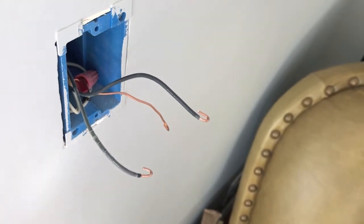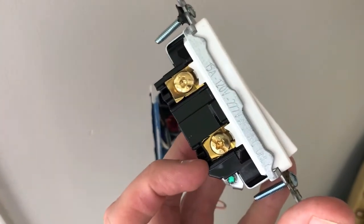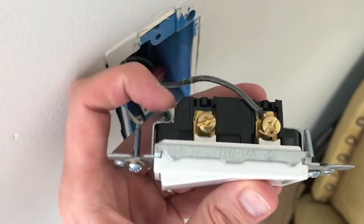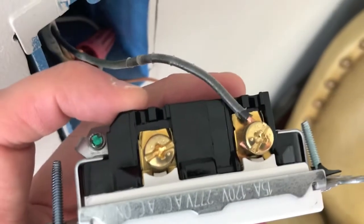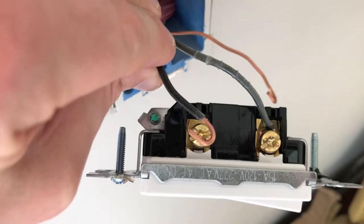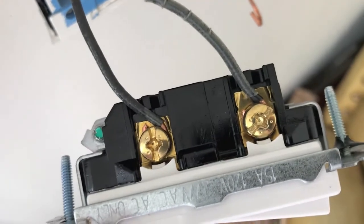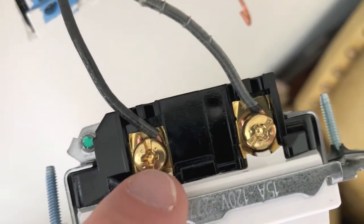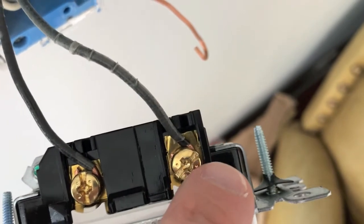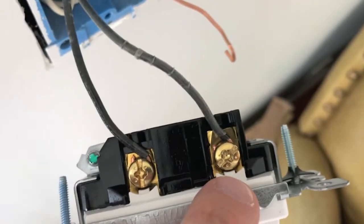That little portion of the wire is now available — there's the old coating. Grab some needle nose pliers and curl the tip of the wires so they can loop around the new screws. Now it's time to reverse the steps and install the new switch. On this side, two brass screws are where those two black hot wires are going to be reinstalled. Insert the wire in the direction shown, because as you tighten the screw it will tighten that wire. First black wire is on and secure. Insert the second wire and secure it with the brass screw — second wire is on and secure. Make sure the wires are not rubbing up against the plastic walls; try to ensure they are properly set evenly in each slot.